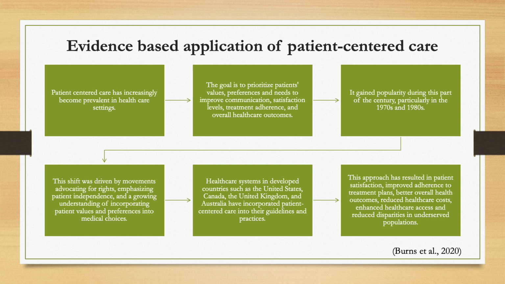Healthcare systems in developed countries such as the United States, Canada, the United Kingdom, and Australia have incorporated patient-centered care into their guidelines and practices. This approach has resulted in patient satisfaction, improved adherence to treatment plans, better overall health outcomes, reduced healthcare costs, enhanced healthcare access, and reduced disparities in underserved populations.